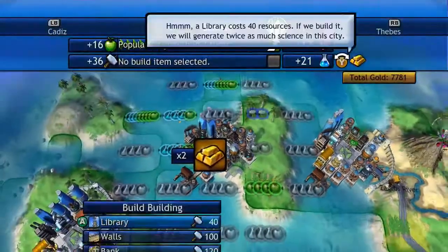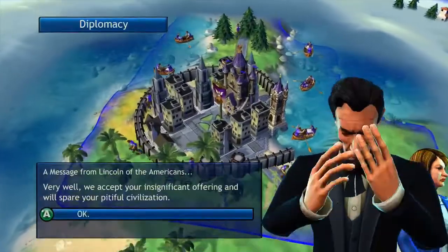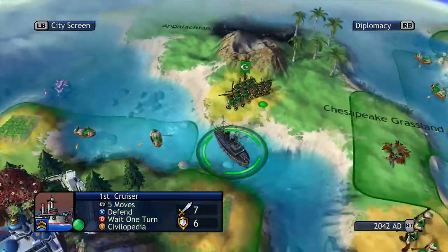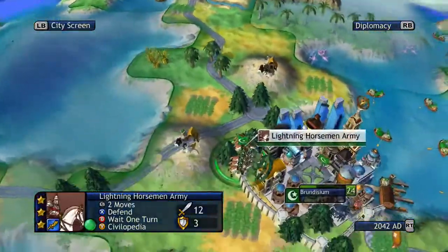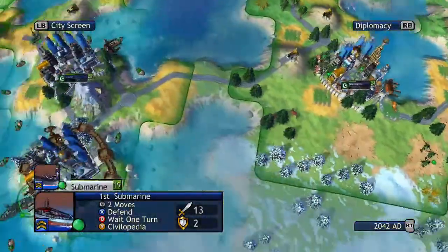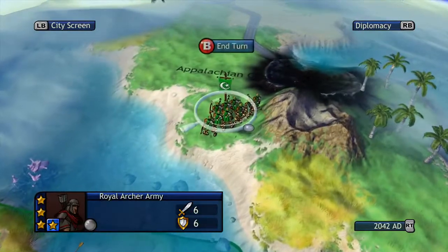Let's build a library. This is the one downside to having so many cities. Depending on how long you go, if you build everything in each city, the turns will be so long to the point that it gets annoying.